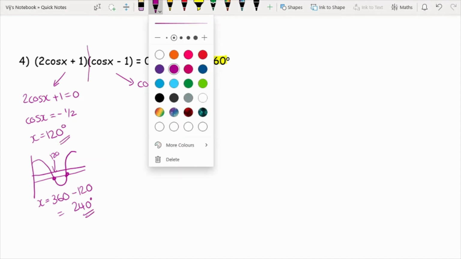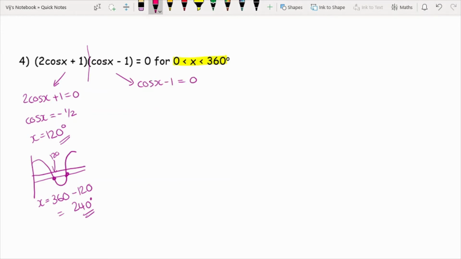So to work out the second, I'm going to use a different colour pen. Working with this, we get cos x equals positive 1. So again, just doing a quick sketch of my diagram. Now if I draw a horizontal line where it is at 1, I'm looking for this point here and this point here. So if I do the inverse cos of 1 on my calculator, but looking at the graph, it's pretty obvious what that's going to be. I'm looking for a value of 0 and 360.